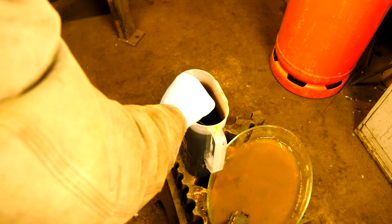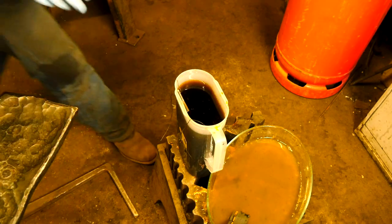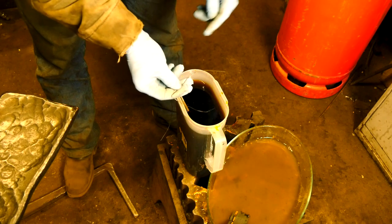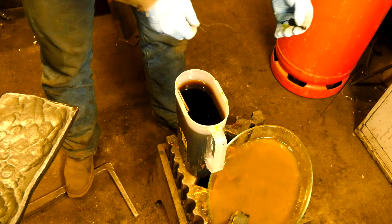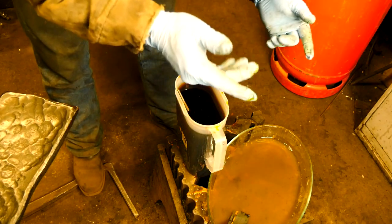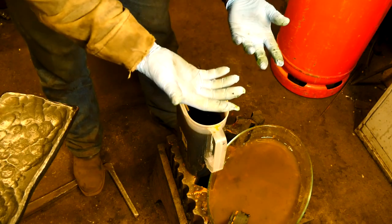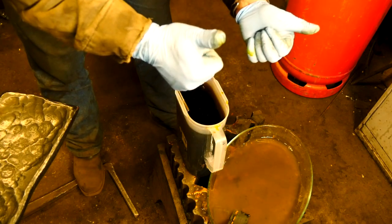I'm going to go back in the acid, literally just for a few minutes there just to get the edge on the blade. There was something attached to that — this is still attached, not by much. In a minute or two I'm going to take this out and put it in a solution of water and baking soda to neutralize the acid. Meanwhile, we're going to start working on the handle.